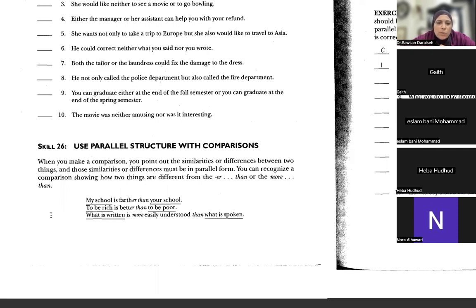Language is made up of patterns, really. And when I master the patterns, I can probably use the language better. Look at this: my school is farther than your school. Of course, these are comparison structures; these sentences contain comparisons. My school is, far means distant. How do I say more distant in English? Farther.